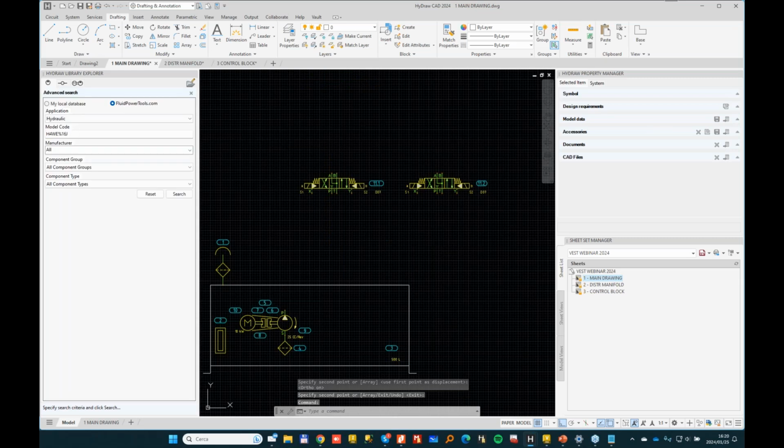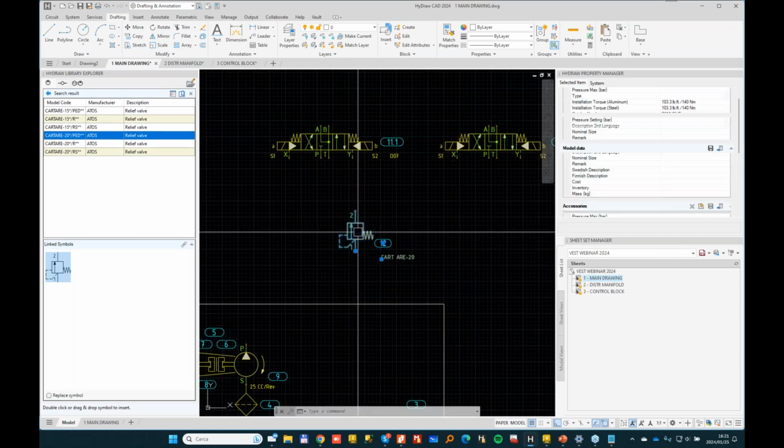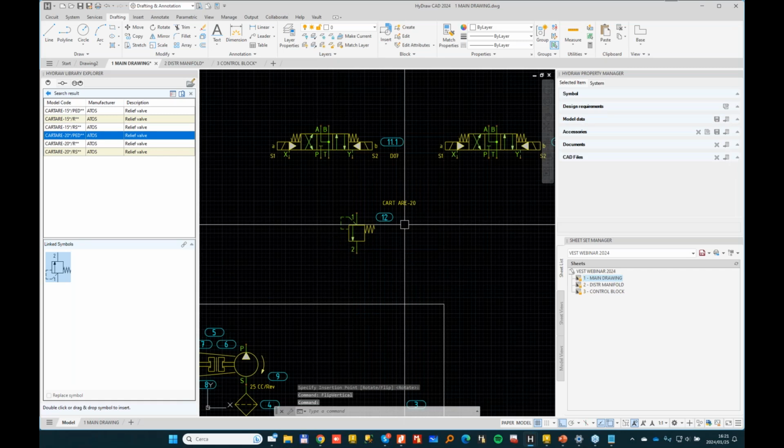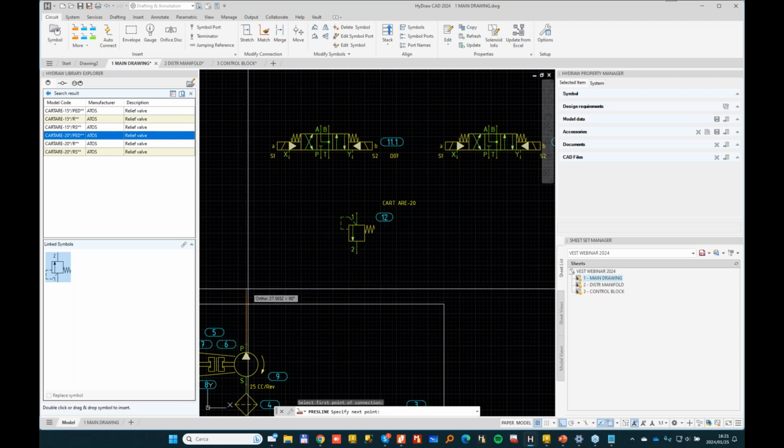I go and take a relief valve, DB, let me take a cartridge. I want to flip it, and I'll make some connection lines from the pump.